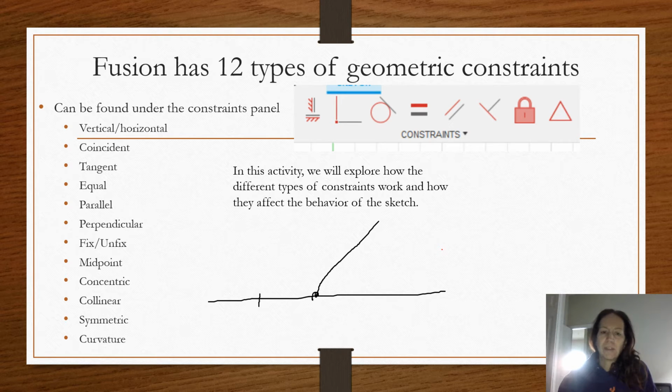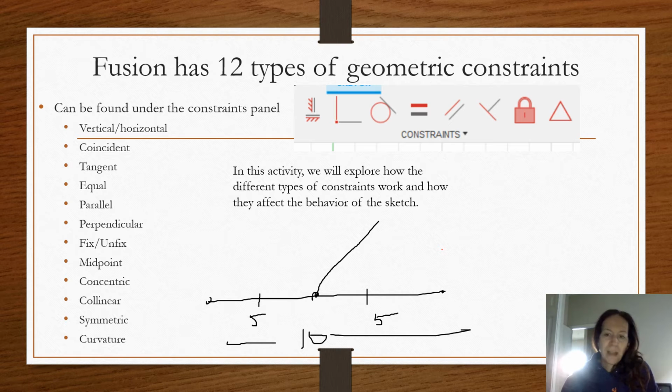So I'm going to use some geometry symbols. Those of you that aren't in geometry, those symbols are to indicate congruence. Okay, so if you constrain this to be at the midpoint, and then you go and change the length of that segment, it will move this segment so that it stays at the midpoint. So if this were 10 inches long, let's just say that's 10, this would be 5 and this would be 5.